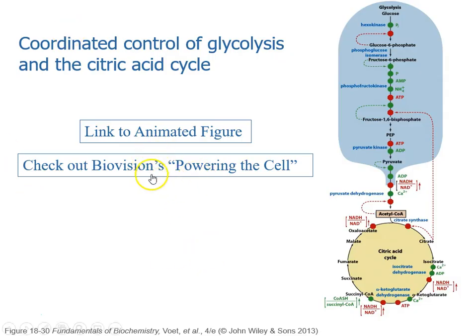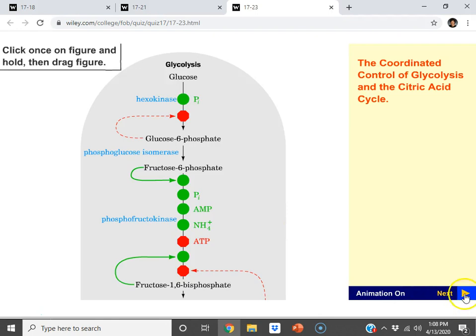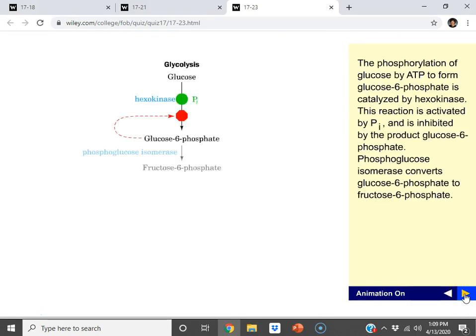So you've probably seen BioVision's Powering the Cell, because we all love that video. So I will let you look at that on your own. You should look at that now, even if you've seen it before, because you might not have recognized ATP synthase, but it's in there, and you'll recognize it now. So what we can do is look at how we put all of this together.